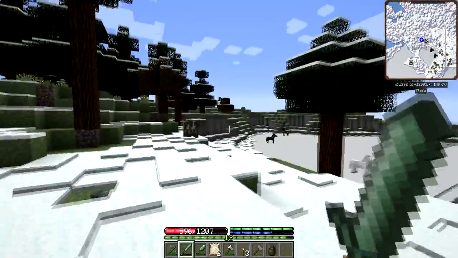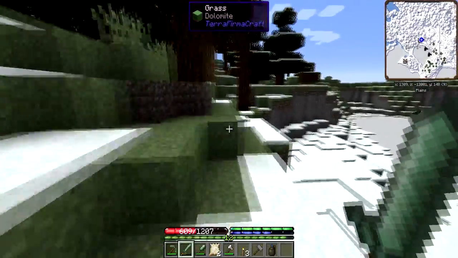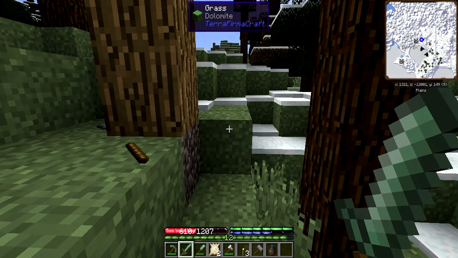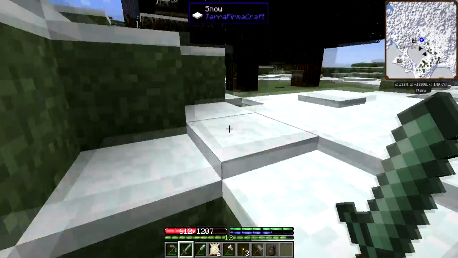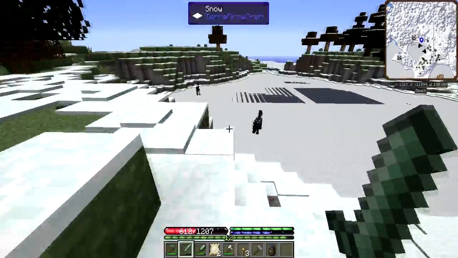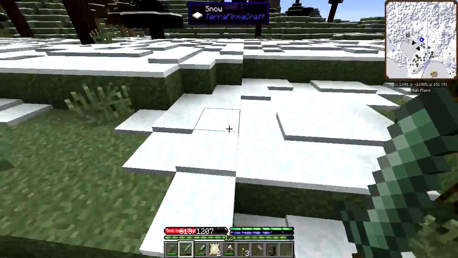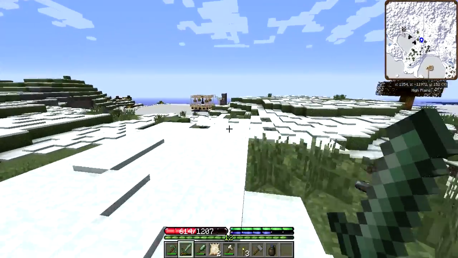So where is the base? I don't have waypoints anymore, so, like, I don't know where the base is. Oh, it's down there. Okay. I figured it was this direction. I just couldn't see it on the mini-map, which was a little strange. We are 1 inch too far.